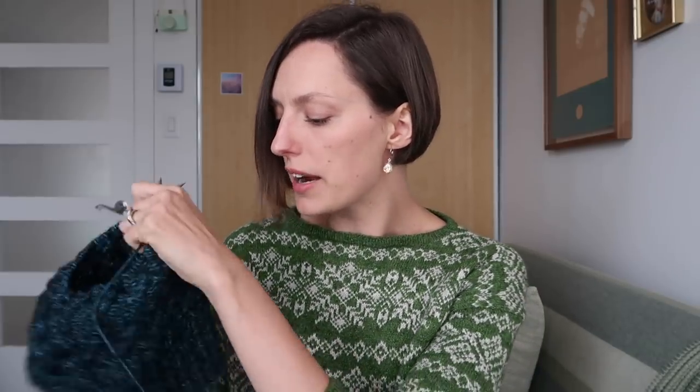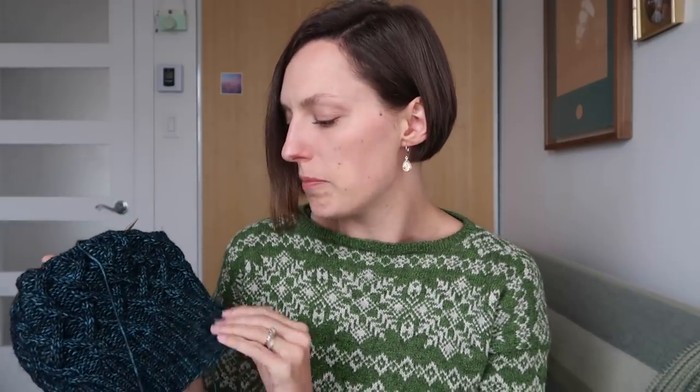It's a really beautiful but simple cabled hat, and I've been wanting to make it for a couple of months, and I can't wait to wear it. I met Noriko when I was still living in Seattle, because that's where she's based. Like I said, I've been wanting to make it for a couple of months, so I picked up this yarn earlier this month at Skein Sisters in Australia, with this pattern in mind.